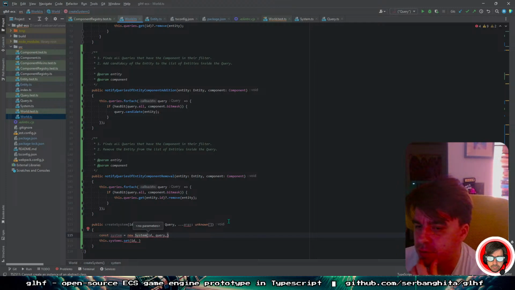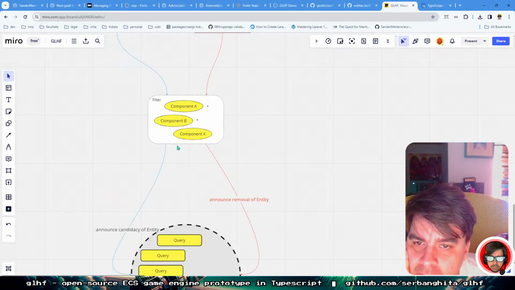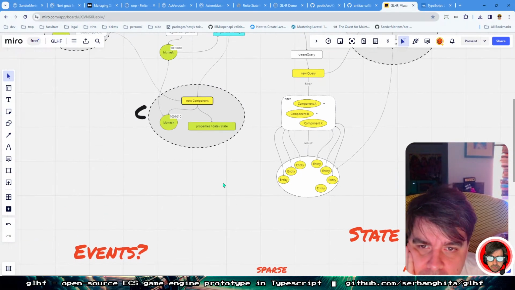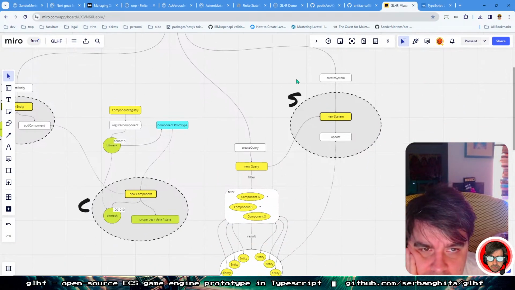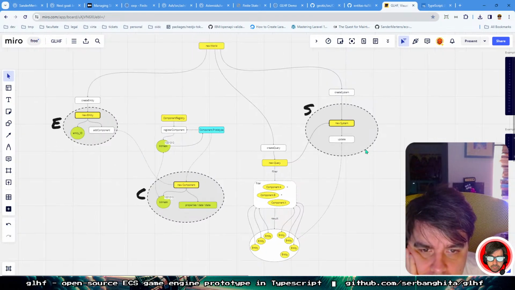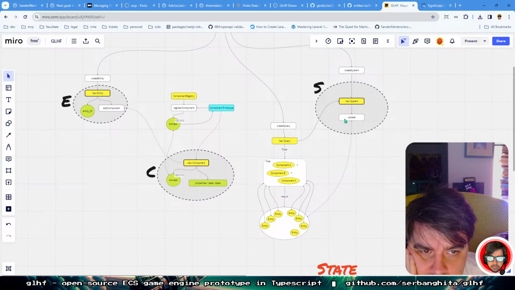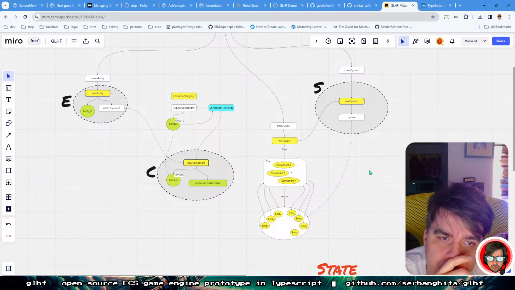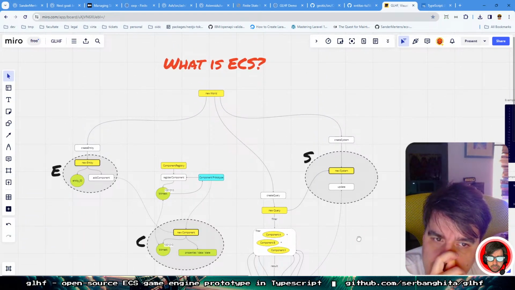Here's an interesting question. Do I actually need to register the system? Let's look at the diagram here. So the system will update the entities from the query.